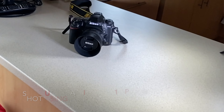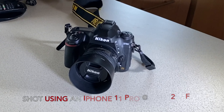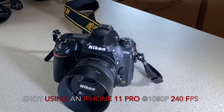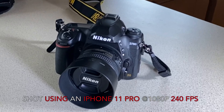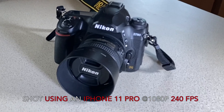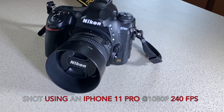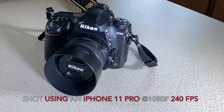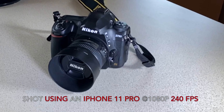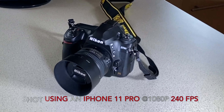Well YouTubers, the Nikon D780 — this is a 24 megapixel DSLR which is capable of shooting both 1080p and also 4K at up to 30 frames per second. The Nikon D780 is the replacement for the Nikon D750 and is the latest DSLR in Nikon's range of full-frame DSLR cameras.